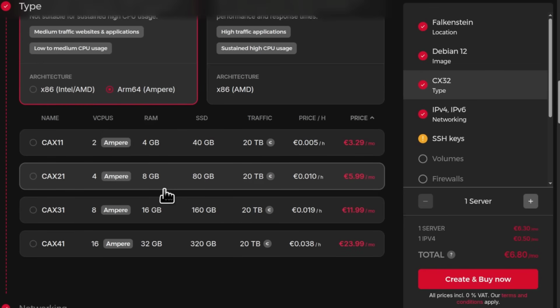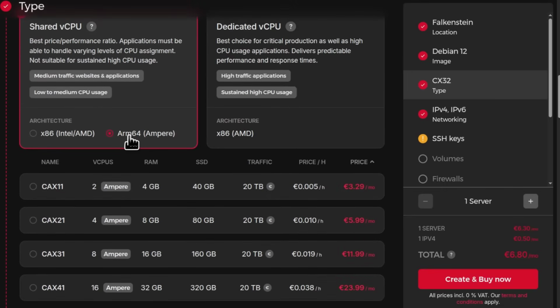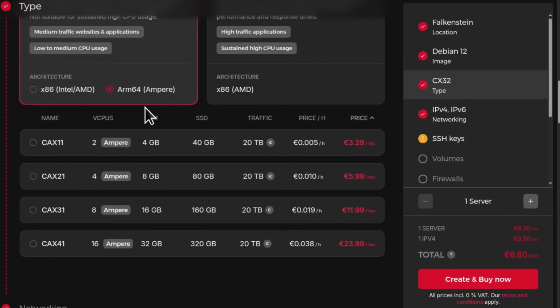For example, certain applications don't support ARM processors, so make sure you look into that before you deploy your server on ARM64. So I'm going to stick with ARM64 because they're usually more available than the others. And I'm going to go with this 4 CPUs and 8 GB of RAM. And you can see this is pretty much affordable considering what you're getting.